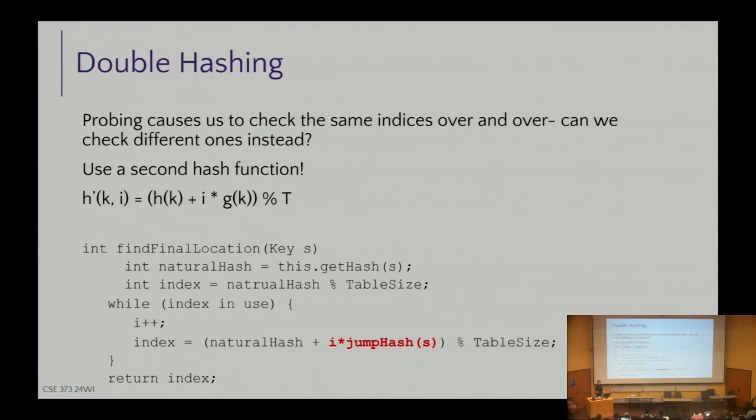Questions about that? Yeah. For double hashing, does the second hash have to be based on the first hash, or can it be using? For double hashing, the second hash doesn't have to be based on the first hash. A lot of people will just take the hash code and then apply a hash to the hash code. But it depends on your data set. Like I said, sometimes they incorporate a different aspect of the data. So whatever works best for you.